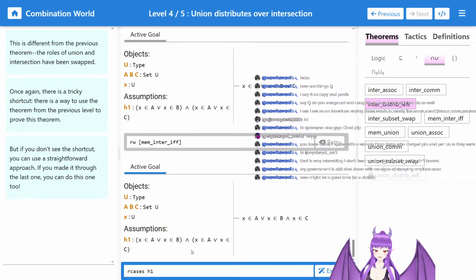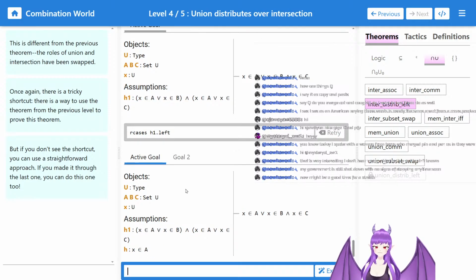I think we have to do it. Can I do that? Okay.